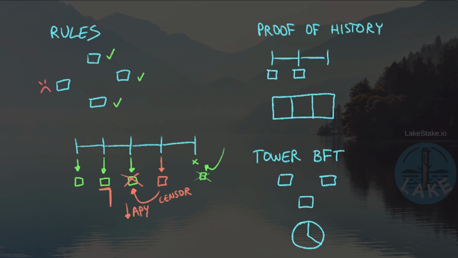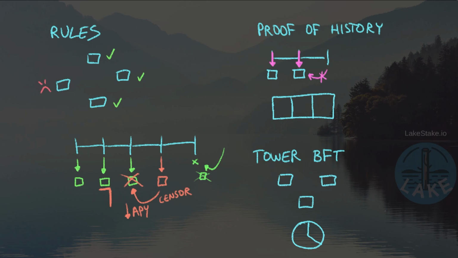Solana is going to use two different mechanisms to prevent bad actors from breaking the rules. And the first of which is going to be proof of history, otherwise known as POH. We need to prove that our blocks were created at the right time for every validator creating blocks during their own leader slots. And then we need to prevent bad actors from trying to produce bad blocks during other validators' leader slots. Again, whether that's for their own personal gain or just to cause destruction to the network.